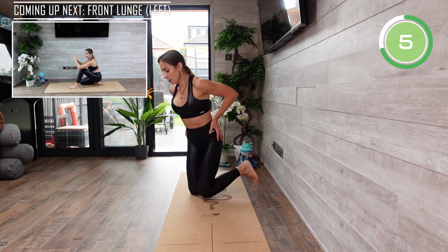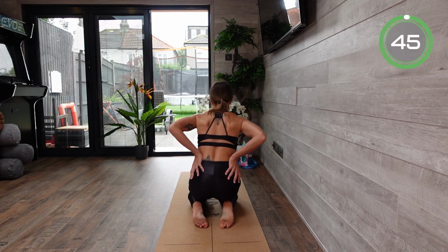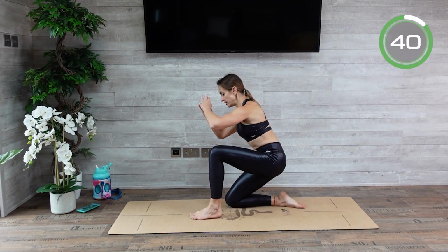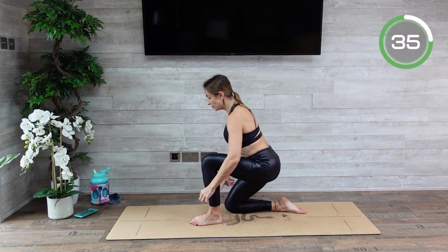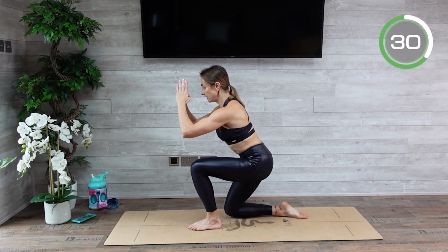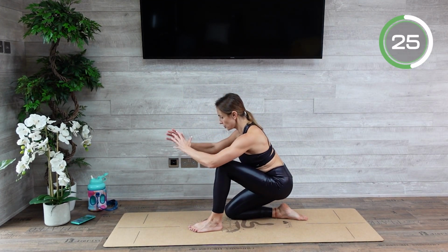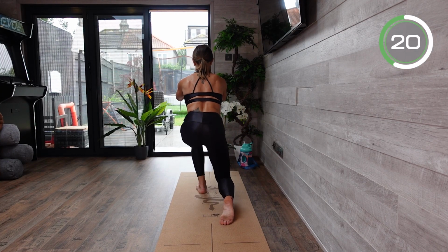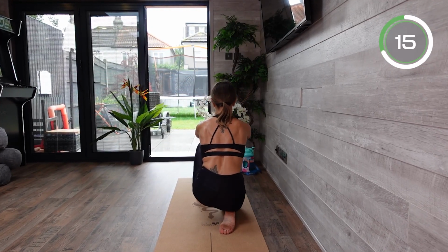And let's do this one on the other side. So we sit onto our heel, tilting the pelvic floor, and let's go. Place that one to the front, and we're standing up. Note how the back leg, the toes, we're tucking them under, and slowly coming up, tensing these muscles, the glutes, and slowly under control, we're lowering ourselves back onto our heel. And again, slowly come up, keep your back straight, and sit back down.